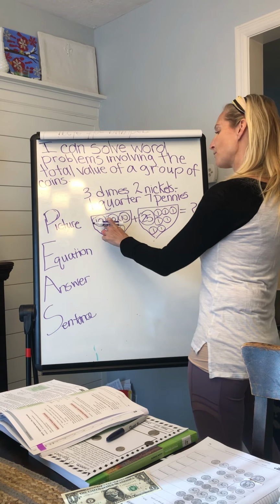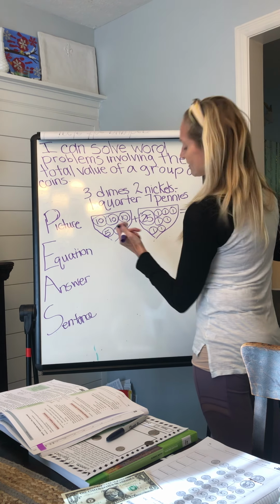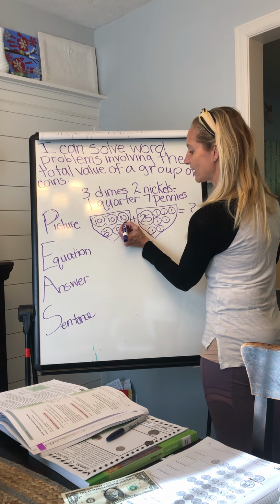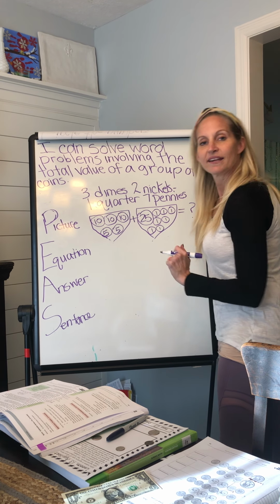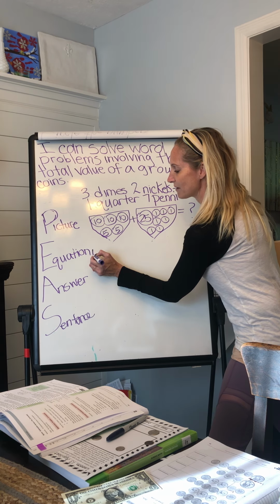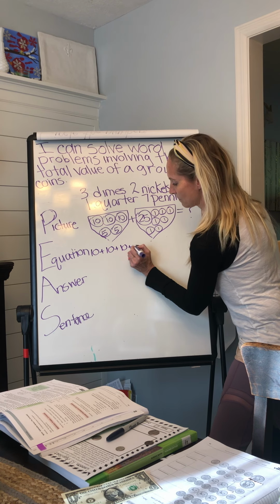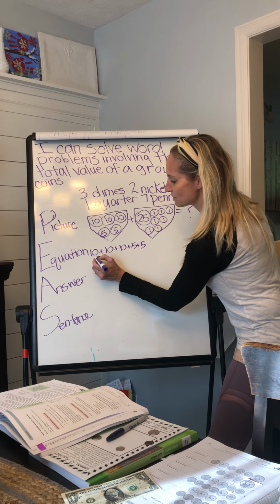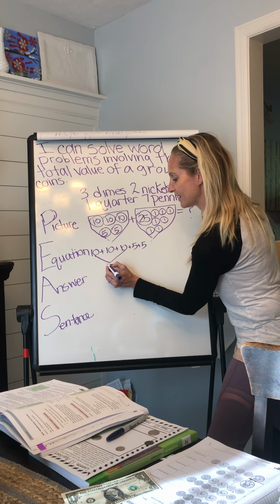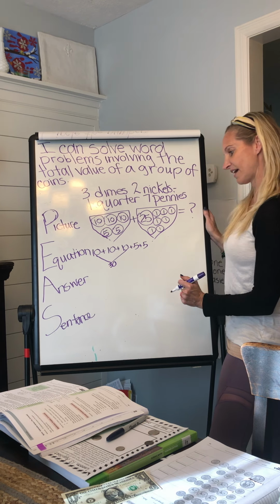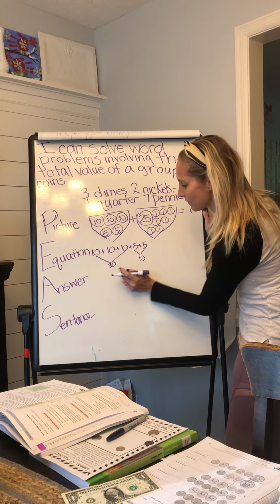So I know I like to start with my biggest coin first, and I'm going to count them. Ready? So we have 10, 20, 30, 35, 40. Awesome. Now, since I want to write an equation, I'm going to write my repeated addition sentence. 10 plus 10 plus 10 plus 5 plus 5. To make this easy, I know 10, 20, 30. I'm going to put 30 there like that. That makes it easier for me. And I know 5 plus 5 is 10.